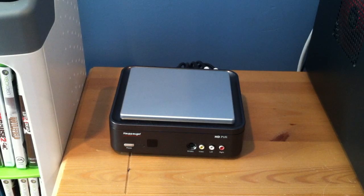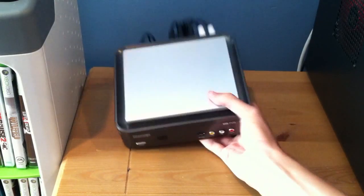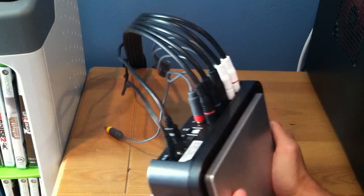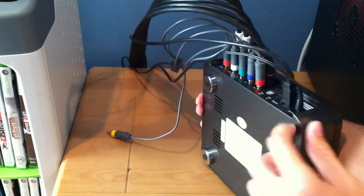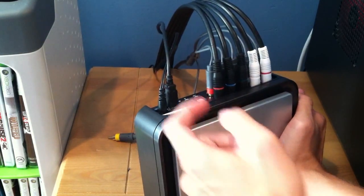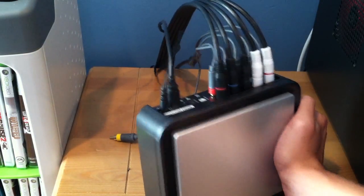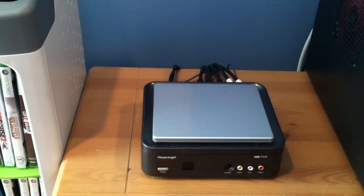You've got three ways to record video: S-Video, regular composite, and on the back, HD component. It's very simple how this one works. You take the input on the bottom, which is your green, blue, red HD component cables from your Xbox. And then on the top, with the provided composite cables, you put that to your TV to watch it over there. This one interfaces with your computer through USB and it has its own individual AC power. It's plugged into my computer right there.